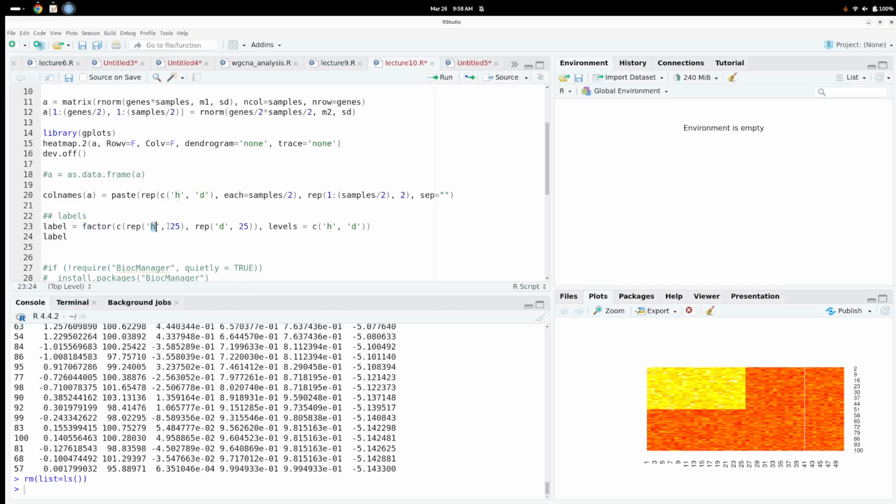The first 25 samples belong to the healthy category and the next 25 samples belong to the disease category. And with this levels argument, I set that the default condition will be the healthy one, which I will use later on as a reference.